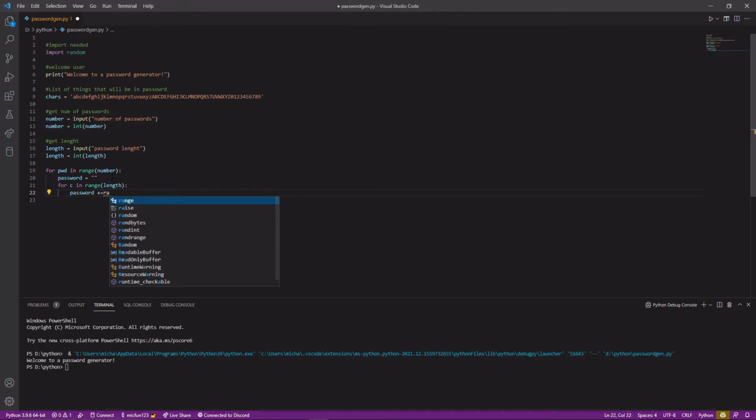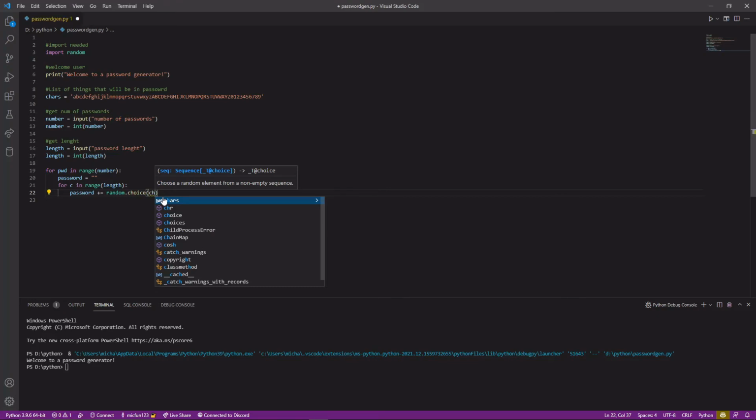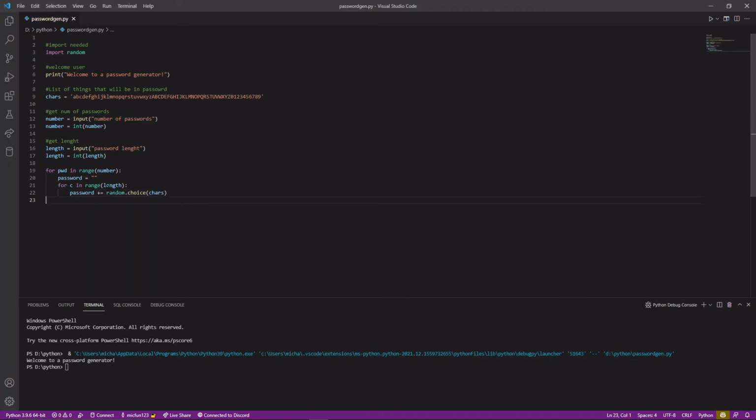So we're going to get the password, we're going to get our last one and add it to what we're about to generate. So we're going to have it plus and equal to random dot choice. So it's randomly going to choose something in the list of characters, so char.